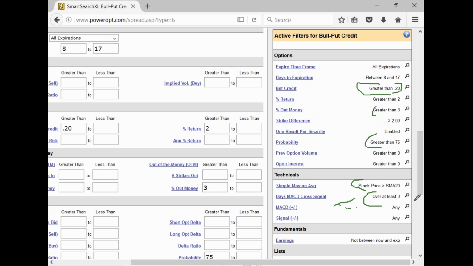If I open one of these positions on Monday of next week, whatever comes up in this search, and come Wednesday the stock changes and drops below the 20-day moving average, because I'm in a bull put spread, at that point the probability drops to 60. That was one of the other trigger points, because it started to drop here and here, and maybe the range out of the money is at 0.5% now, or let's say 1% out of the money.